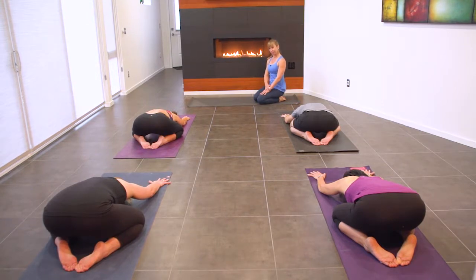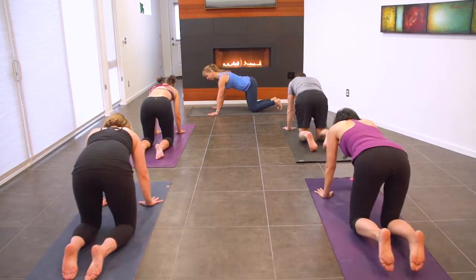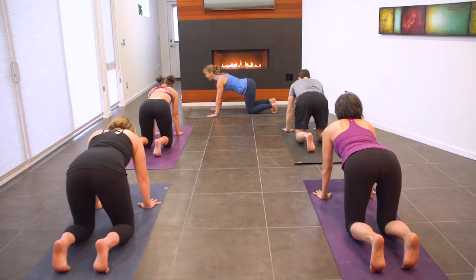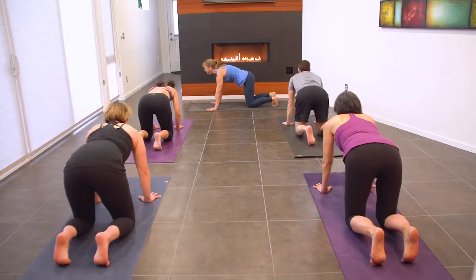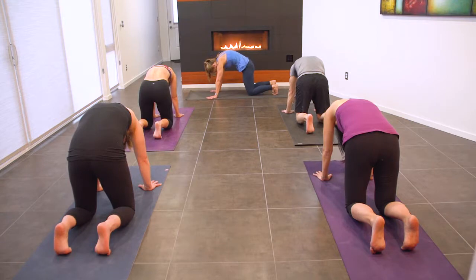Come forward to your hands and knees. Stack your wrists right over the top of your shoulders and your knees right under your hips. Curl your toes under. Cat-cows. Cow pose. Stretch your chest forward, tailbone up, look up. Exhale, cat pose. Lift your mid-ribs to the ceiling.